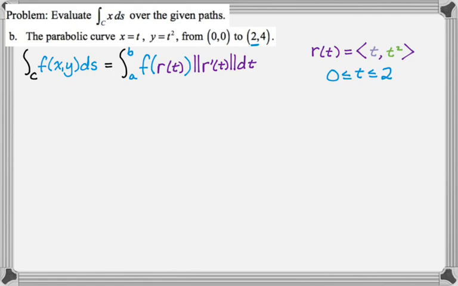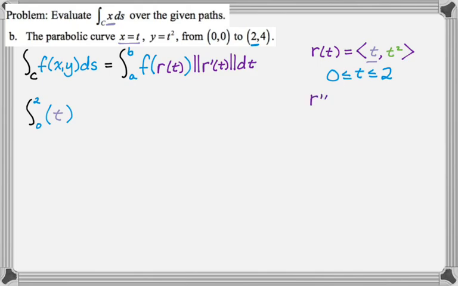All right, let's see. So writing this, it's going to be from 0 to 2. And then we need to parameterize this. Again, x is just equal to t, so we can just rewrite this as t. And then we need to figure out ds. So at this point, it looks very similar, so you might be thinking we're going to get the same answer. The key here is that ds is a little bit different.